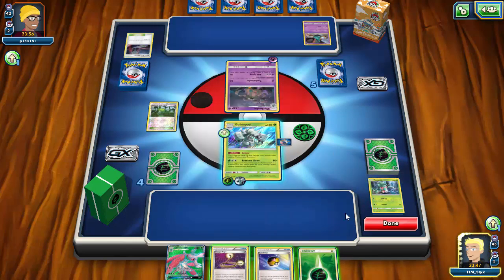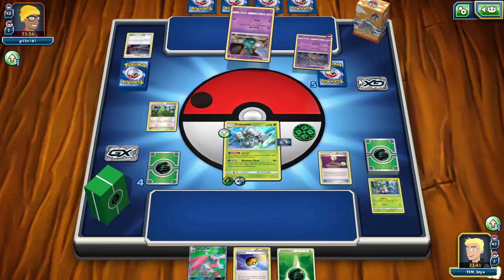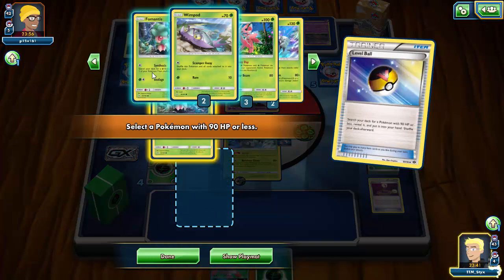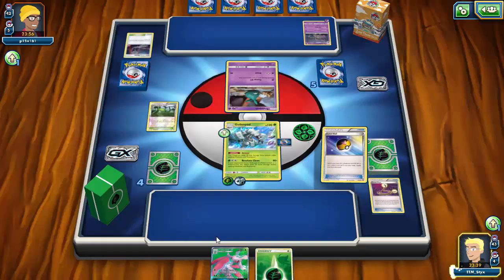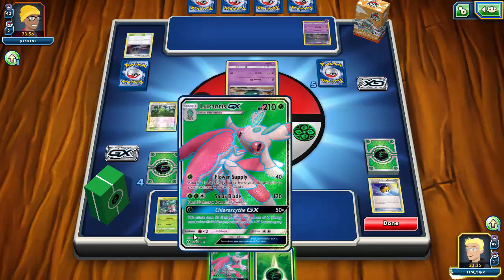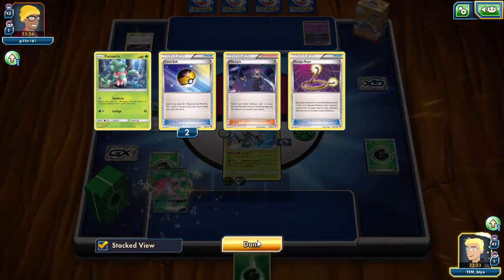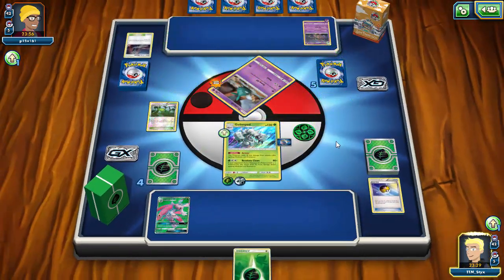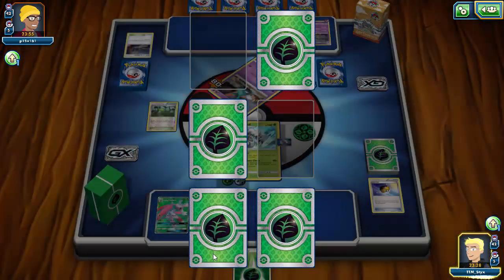If I Escape Rope into the Trubbish, that's 10 damage. I mean, that's fine. And then, you know what? I'm going to let Garbodor hit me for 30 just so I can get a Lurantis set up in the background. That way if something happens, he'll be able to hit me for 30 damage now. That's fine with me. And I'm going to hold on to the grass energy just in case. Because, I mean, you never know what's going to happen.